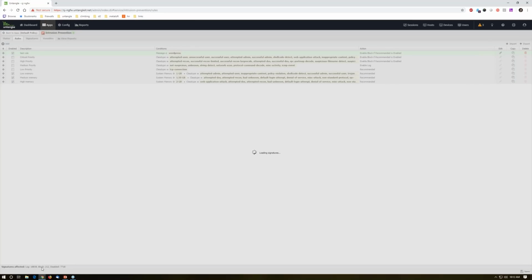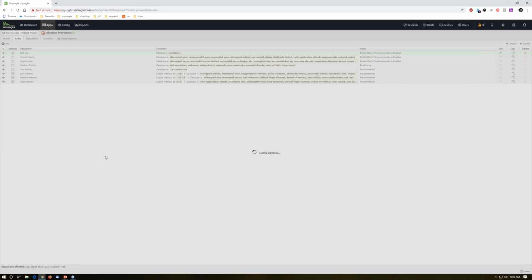And down here, you can see it saving and reloading the signatures and restarting the daemon and all that. This actually ended up turning on 212 block rules. So 212 signatures are now set to block that were obviously not before. And this is basically a summary of your entire rule set on the signatures.